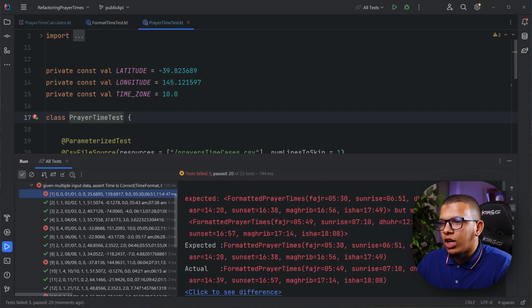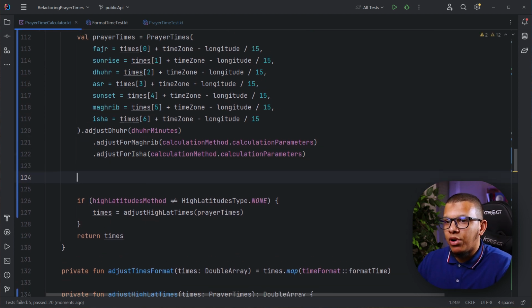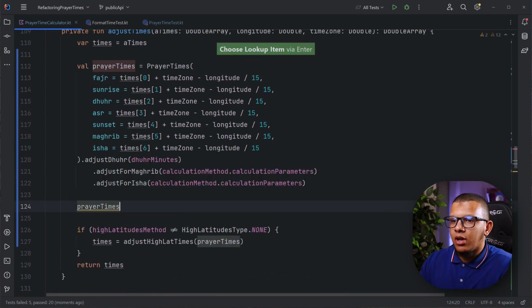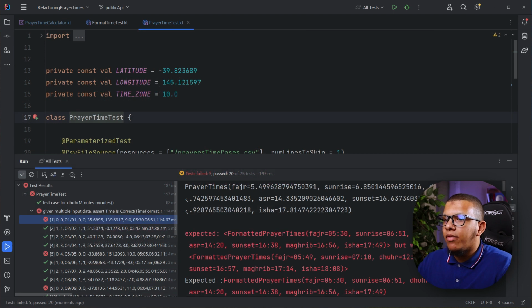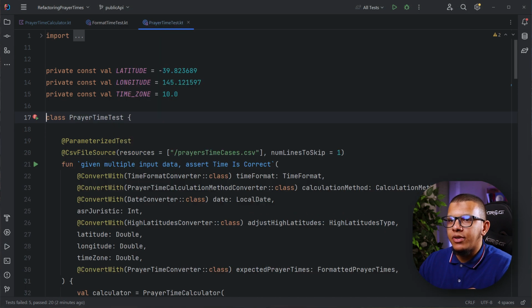So here, I need to check what is happening. I need to check whether we are passing those values or not. I need to see what is the actual value of the prayer types. Here, I'm going to output the prayer types to string, and I need to see what their values actually are. Here we have this value passed. I will just note those on a separate sheet. So here I know the actual values, right?